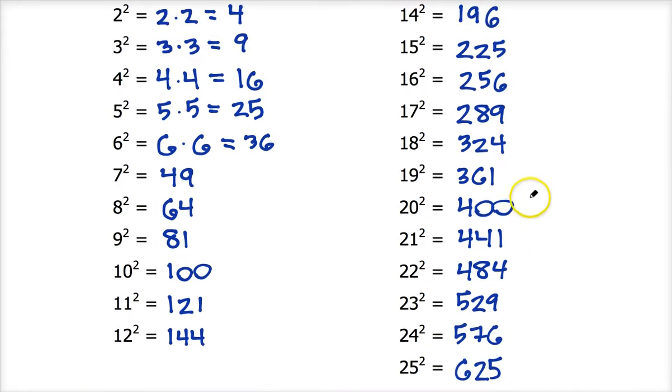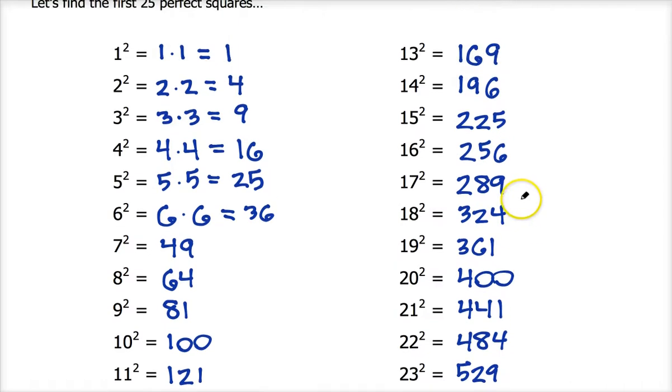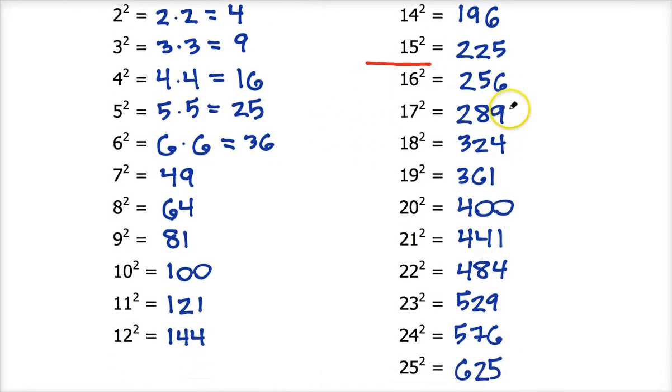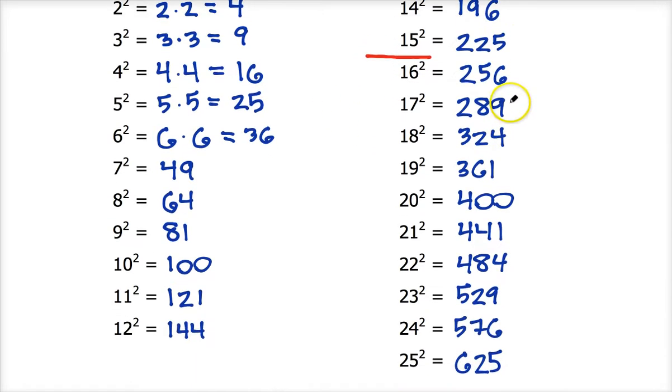So the reason we're listing all those numbers out is I want you to become comfortable with seeing those numbers, especially these first 15 or so, but really all of them, and recognize that whenever you see these numbers, especially when you see them underneath the square root sign, which we'll talk about in just a second, these numbers are perfect squares. You can take a whole number times itself and always get numbers from this list.